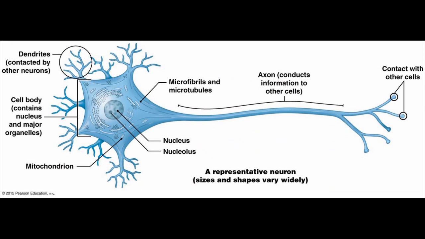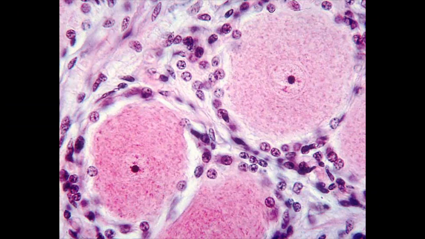Now, the cell bodies, when present in clusters, are known as nuclei and ganglia. In the central nervous system, this collection of cell bodies is known as the nuclei, and in the peripheral nervous system it is known as the ganglia. Now, the facial nerve has three main nuclei. It has a motor nucleus, it has a parasympathetic nucleus, and it also has a sensory nucleus.